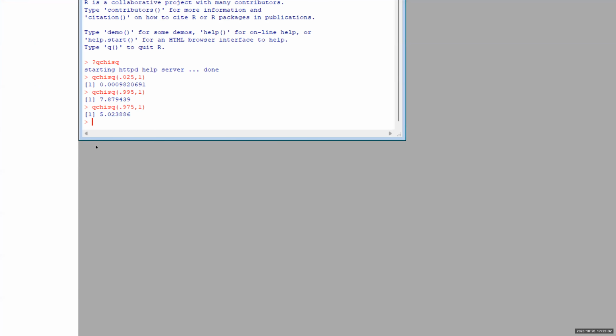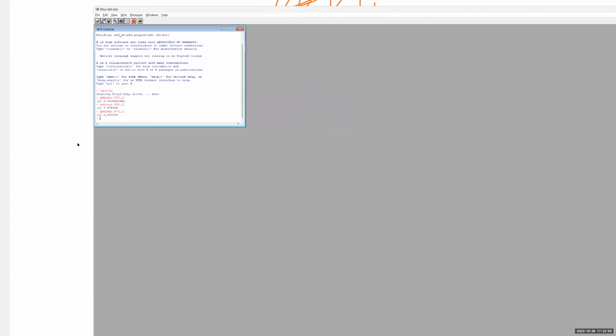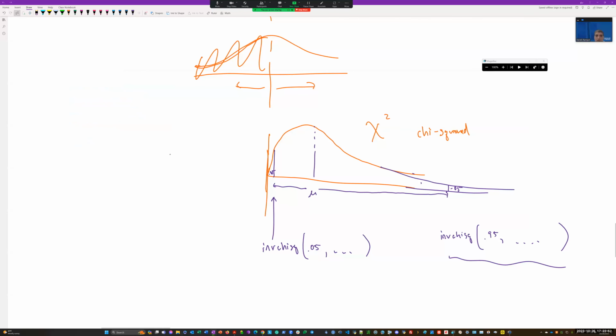So if I do this thing here for this particular distribution, it's saying very, very close to the beginning of the graph would be the first position. And then 5 units in the other direction would be the other position. So like, for instance, something like right there and something like right there. Does that make sense? Do you understand what I mean though with this inverse thing? This expects area. Does that make sense?